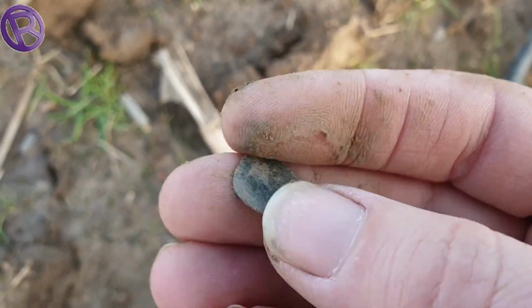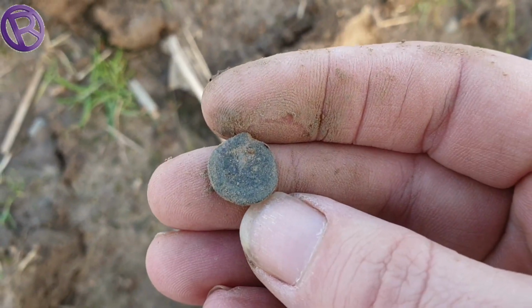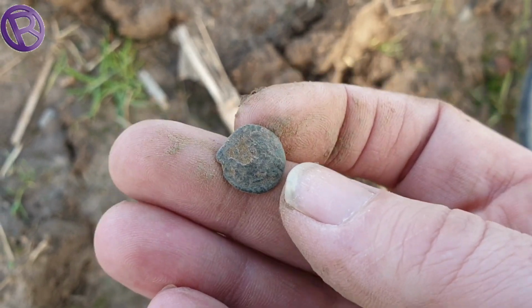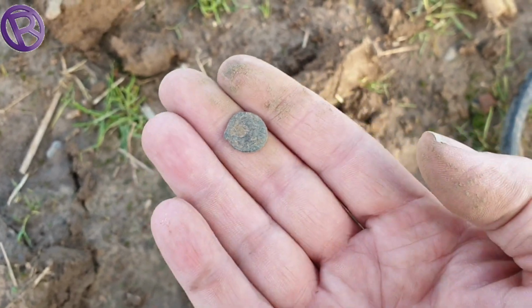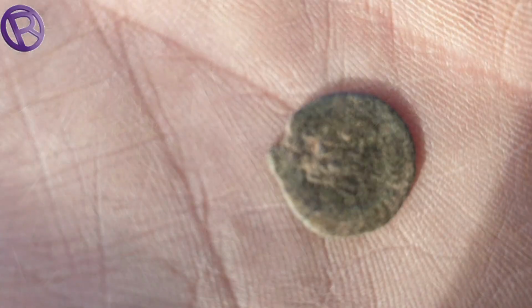It's nice and thin, really tiny. Don't know what that little bit up there is though. But I definitely think that is a Roman. But we'll give it a clean up, stick a couple of stills up. But if it is, it's the second one I've had, plus that other maybe possible silver one. Wicked, what an absolute lovely day. Right, let's carry on.